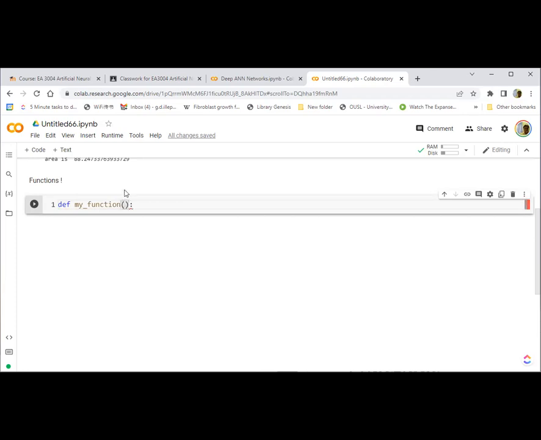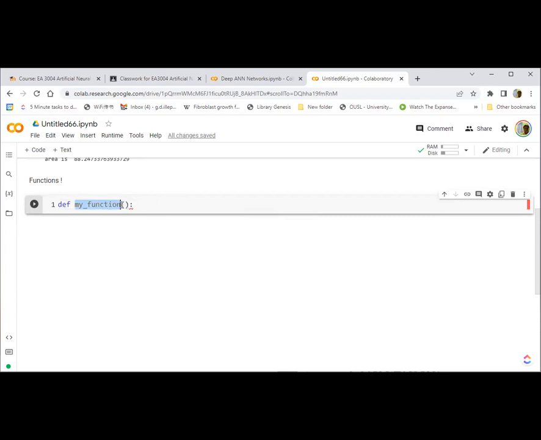Sometimes you can have some values inside this parenthesis. Values in the sense you can have some variables inside here. But for this one, we don't put any variables because this is the starting one. We are starting from the beginning to learn about functions. Together, this is known as the signature of the function.